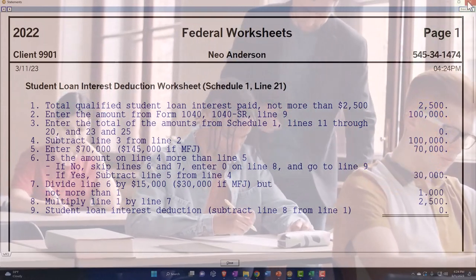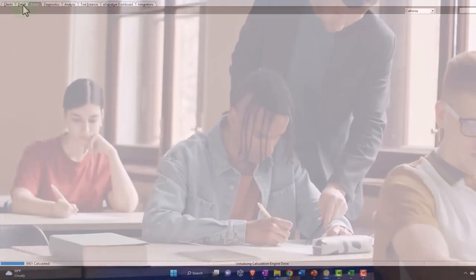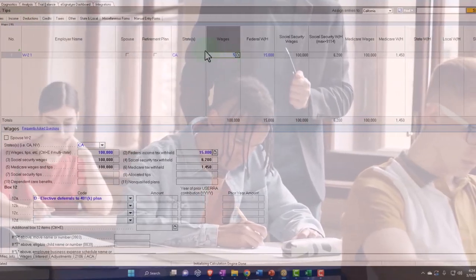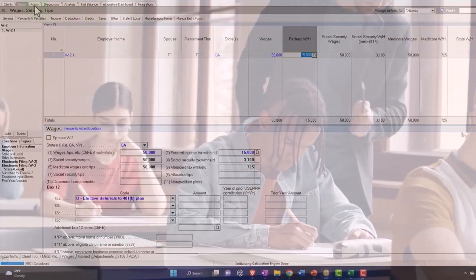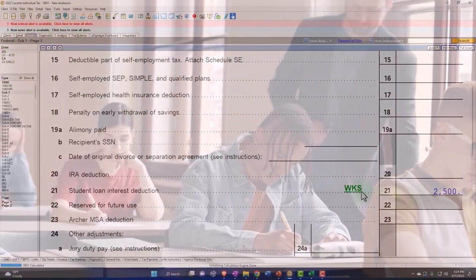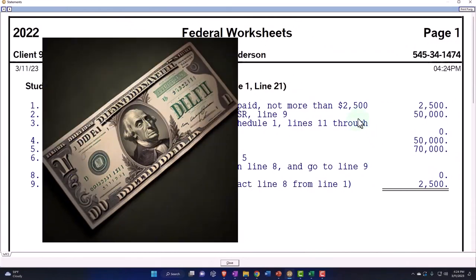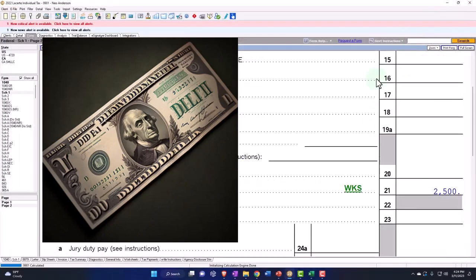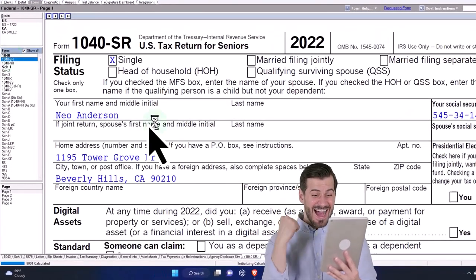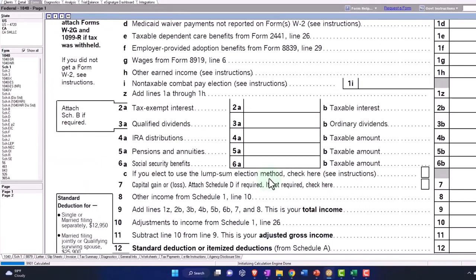So let's close this back out. And let's change my income threshold and bring it down to, let's say, $50,000. Then if I pull back over, now it's capped at $2,500. I put in $10,000, and it capped it at $2,500. So that's an item to keep in mind if we're discussing a whole lot of student loan interest, which isn't the payment, but the interest. So there it is. It pulls onto page 1.